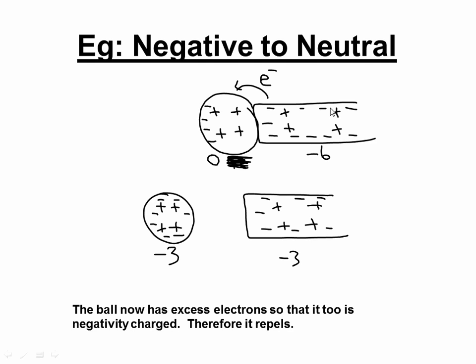So to do this, if we knew nothing about this in here, I would start with the overall charge, 0 plus -6 gives me a total charge of -6, right? So I'm adding the 2 charges together. And now because there's 2 objects, it's going to be the -6 divided by 2, which gives me -3 each. Okay? So add the 2 charges together to get an overall charge, and then divide that charge by how many things are touching. In this case, there's just 2.